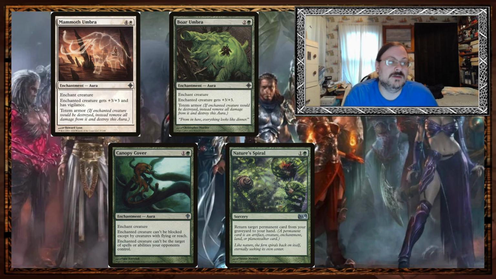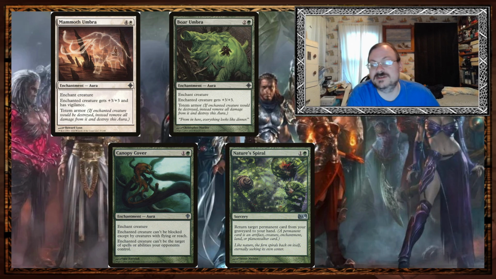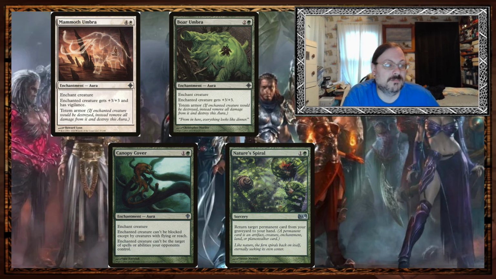Over here in the green-white auras, it's, hey, an Umbra deck. Remember, these used to say Totem armor on them. That's now Umbra armor, so the term has changed. But, Mammoth Umbra being +3/+3 and vigilance, of course, there. Boar Umbra being +3/+3. And Umbra armors, if the creature would get destroyed, the enchantment's destroyed instead.